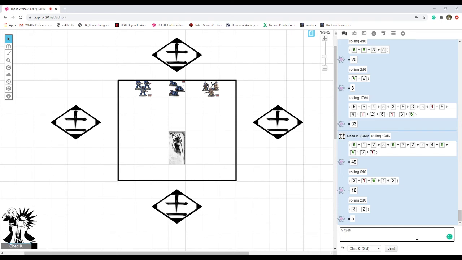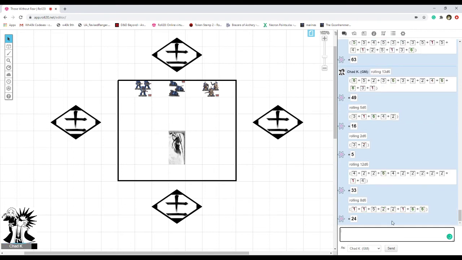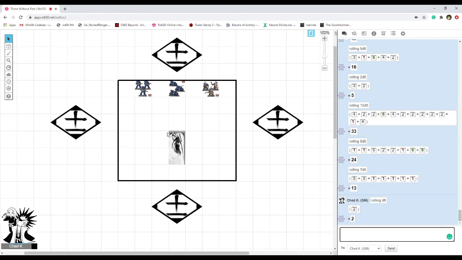Slash roll 12d6. Let's pretend like this is a chapter master or something similar. All right, I missed 1, 2, 3, 4, 5, 6, 7, 8 shots. Wow, that is ridiculous. And so 4 hits the original time, and then only 5, 6, 7. Okay, well, that is amazing. Slash roll 7d6. Wow, only one save from the first one. First wave, he fails. So that's one wound. Now let's do the other squad.